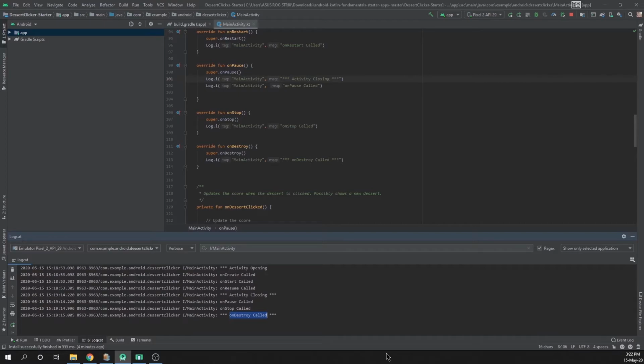So the OS understands that when on destroy is called, this object is no longer needed. The garbage collector cleans up the memory for this activity object, so it clears the object and releases memory for other applications you want to work with.